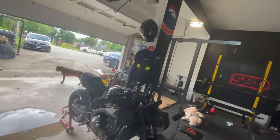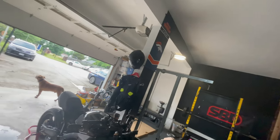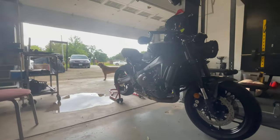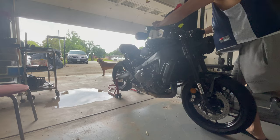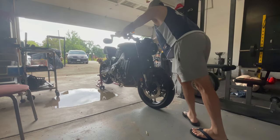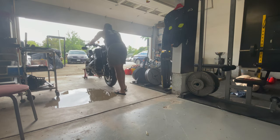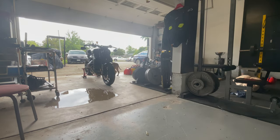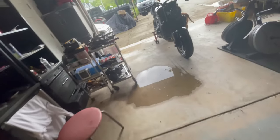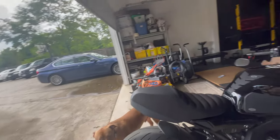Oh, let's look at that new seat, everybody. Bro, I'm in love with this seat. Let me put these tripod legs down. Guys, I'm in love with this seat. Let's push her out a little bit. Get some light under her. So he said to do these covers when your bike is cold, or at least the water pump, or else it would obviously spew out from all that pressure.